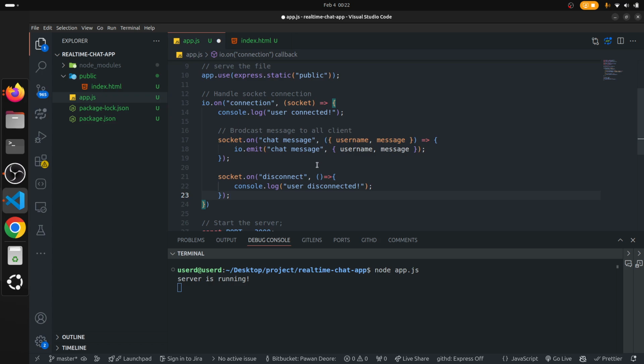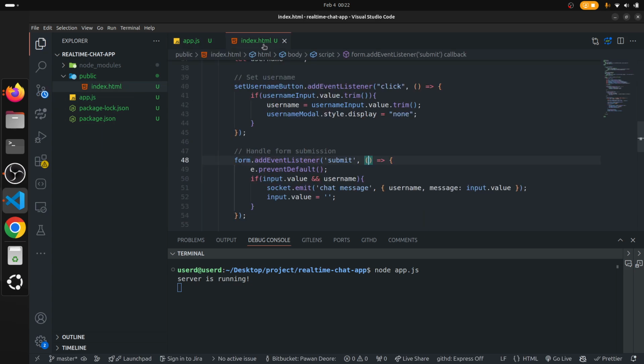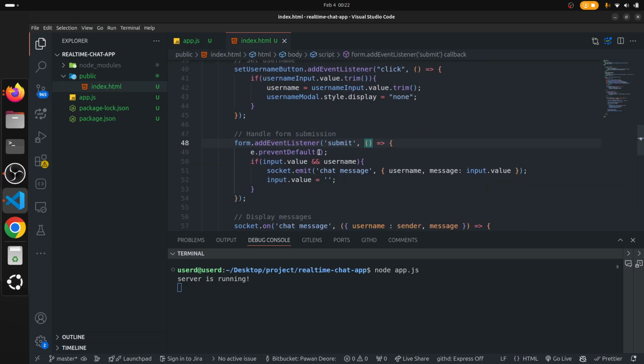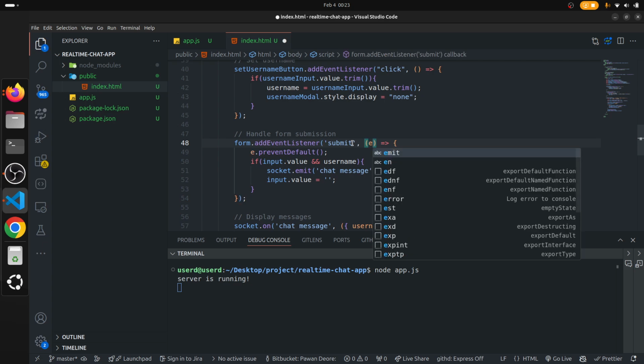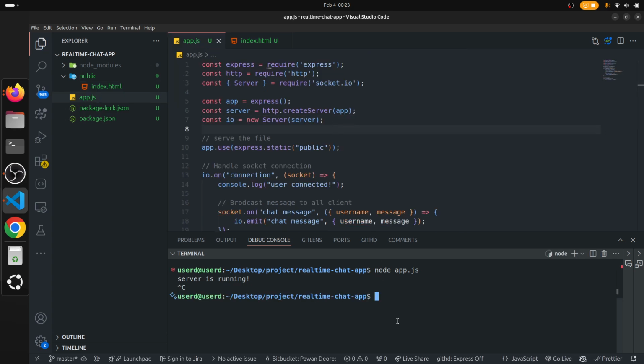So there are two bugs in our code right now, so let's fix them. First is this server instance that we created. We need to pass the actual server in here, right? Then the second thing is when we go to index.html, you can see I have added event.preventDefault, but there is no event present. Whenever someone submits that form, we will need this event, right? So pass the e here so we can prevent default. Let's save this, close the server, and restart it again with node app.js.